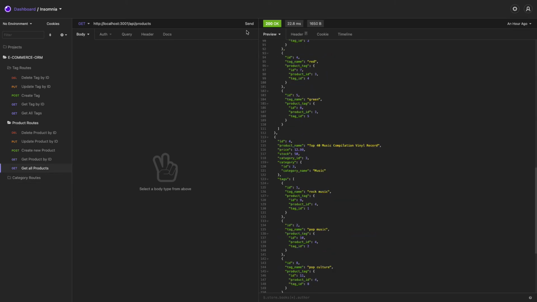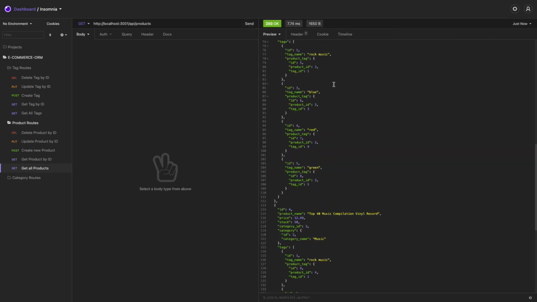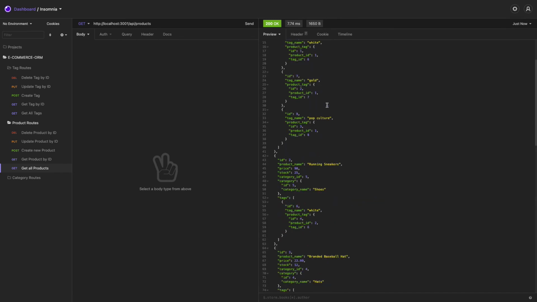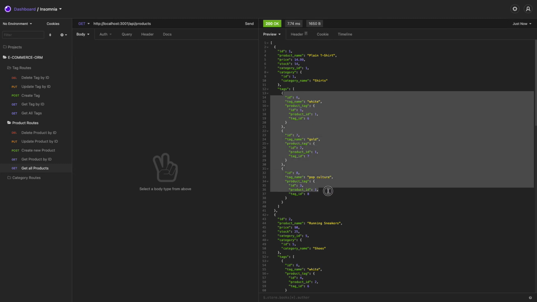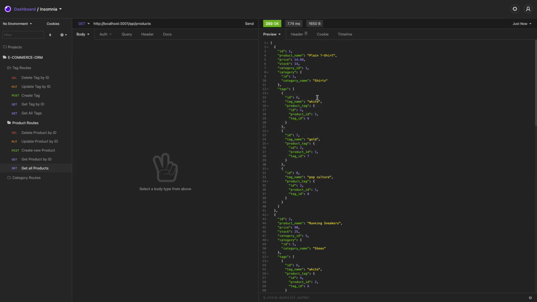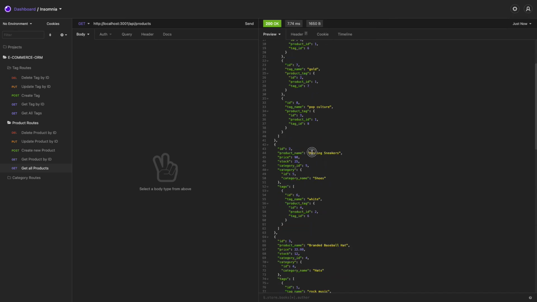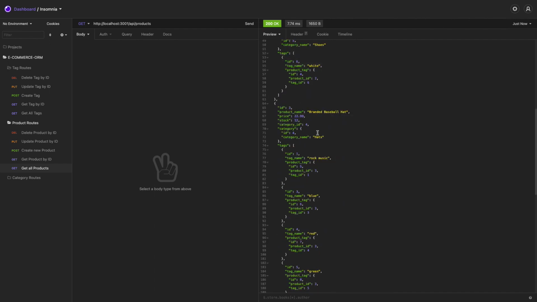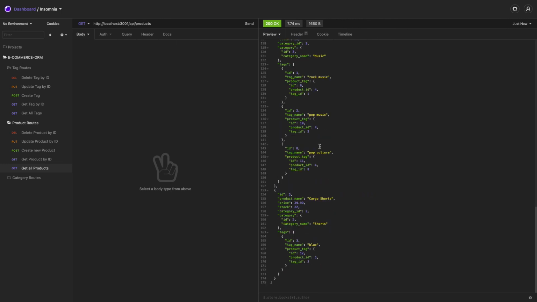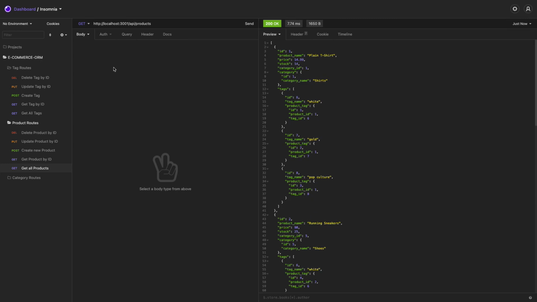Get all products. I've already tested this. Gets all of the products and their associated categories and their tags for each of them. So this plain t-shirt is white, has gold on it somewhere, and is pop culture related. Sneakers, category shoes, tags, they're white shoes. Branded baseball hat, category name, hats. And it goes through all of the tags that are associated with it as well as the rest of them.